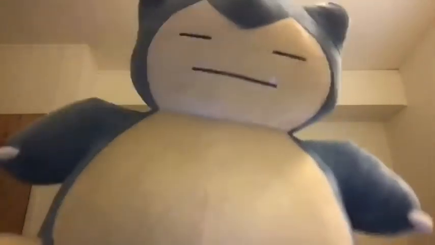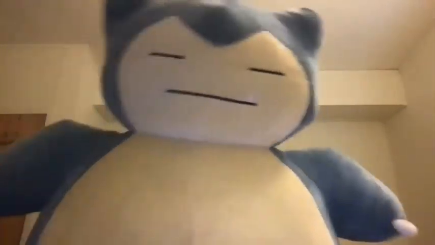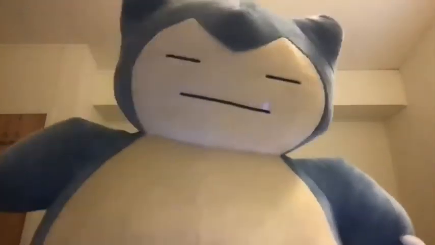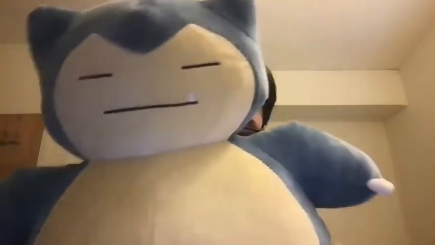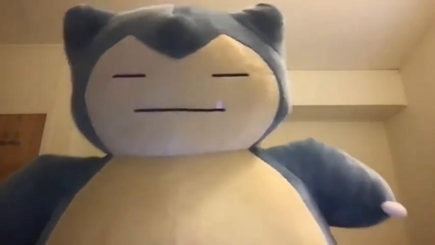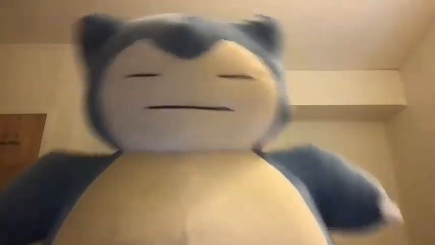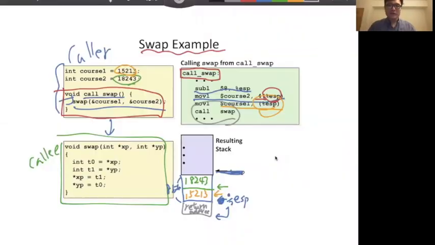I have a question. Why in the assembly do we use positive numbers to compute the memory address, but on the stack it just goes down and does not go up, right? This is a very great question. So let's take a look here.